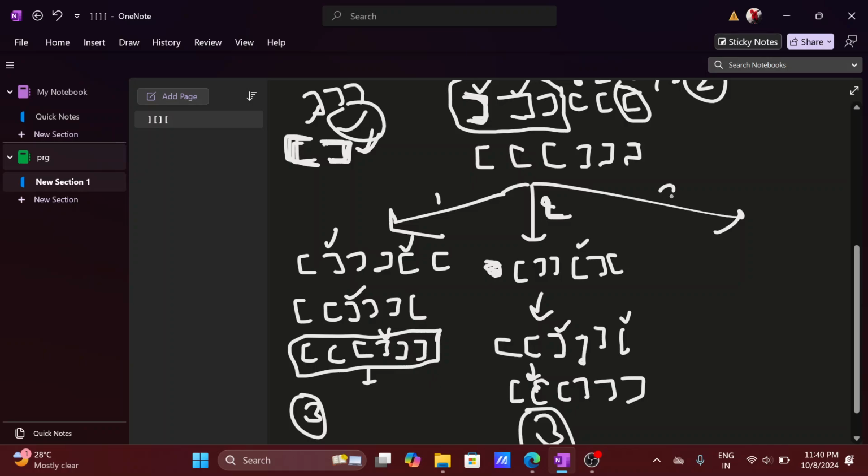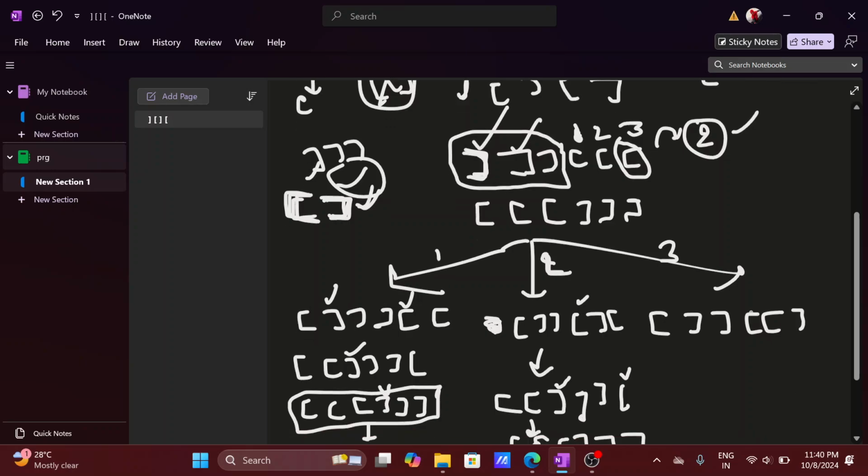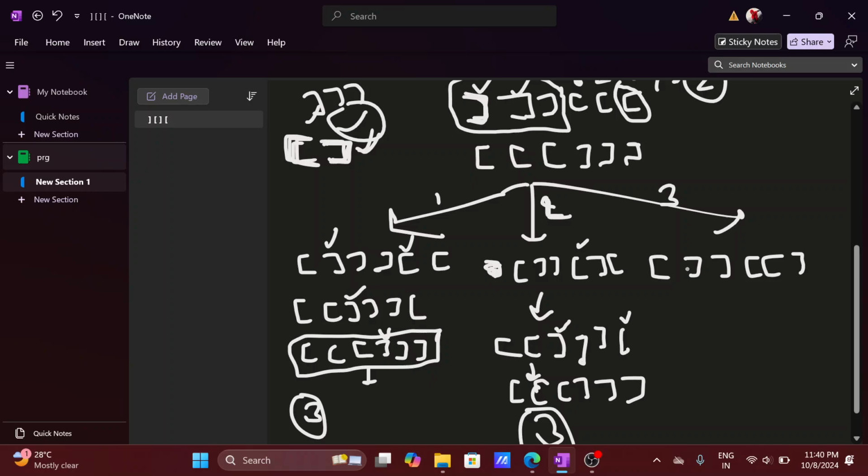So what if we use the third open parenthesis? Then it becomes like this one, right? If you use the third open parenthesis, now after that, as this is the second closing parenthesis, we have to find the nearby open parenthesis.